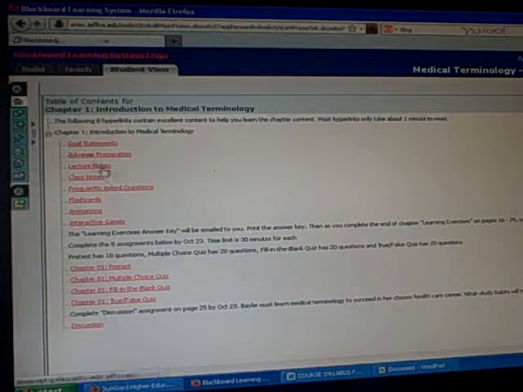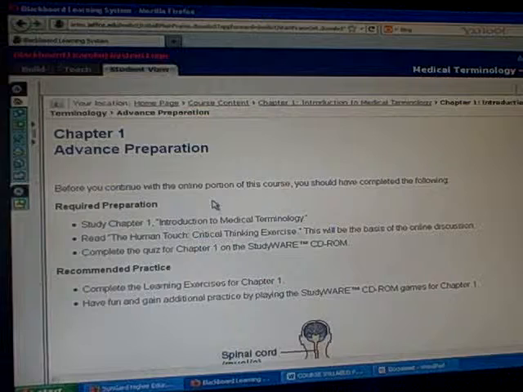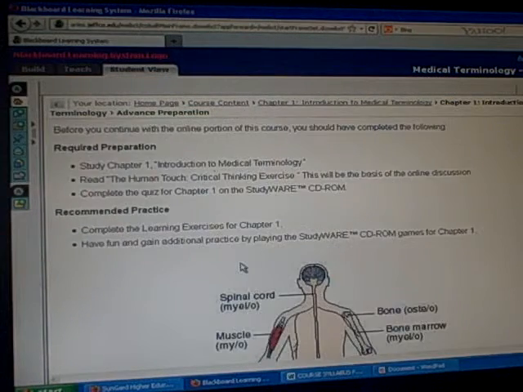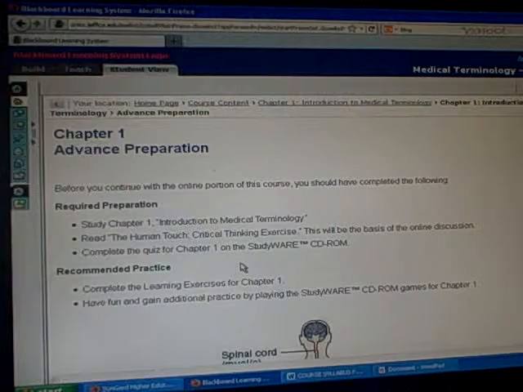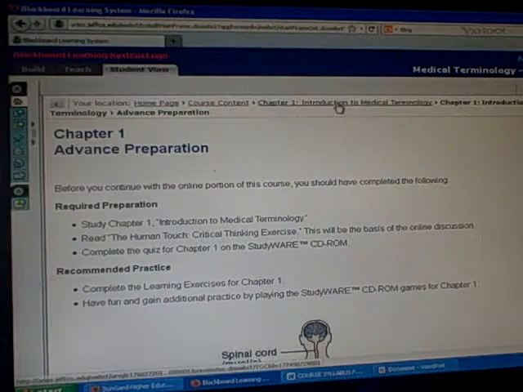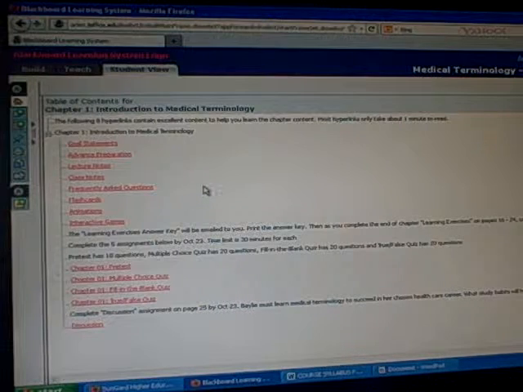The next thing down is advanced preparation, and this just goes over once again the purpose of each chapter and some visuals that you may or may not find in the book, and you'll just have to determine whether these are 15-second deals, skip, or if you want to spend 2 or 3 minutes on each one.